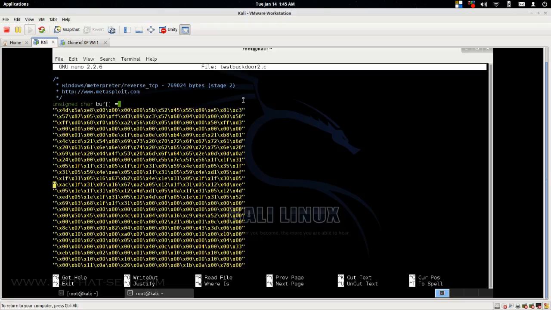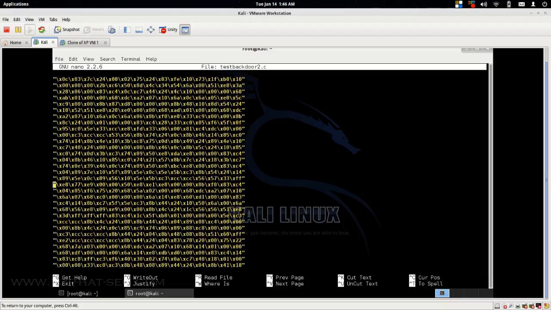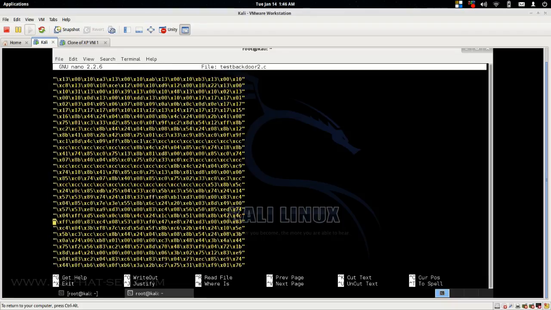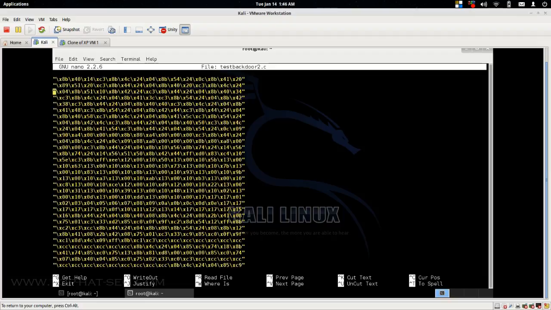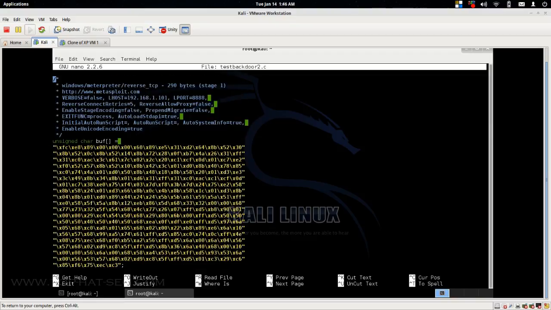So again, I believe when we originally were talking about Meterpreter, it sends it in 2 different stages, and the second stage is when it uploads in memory a Meterpreter server, so to speak, and that allows us to interact with the Meterpreter server on the XP machine, so we can execute all these different commands. So this is quite large, but that's how you would look at that information if you wanted to output it to a C or a .py, which is Python.